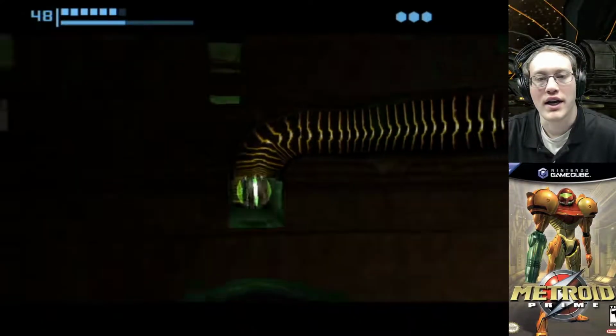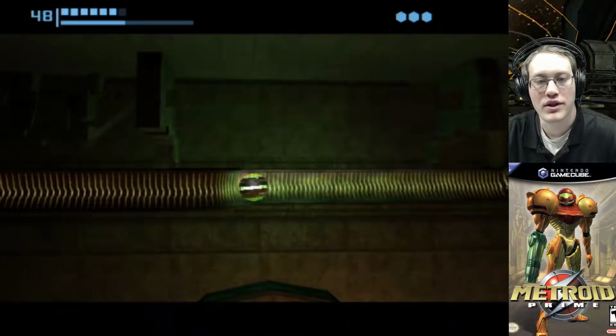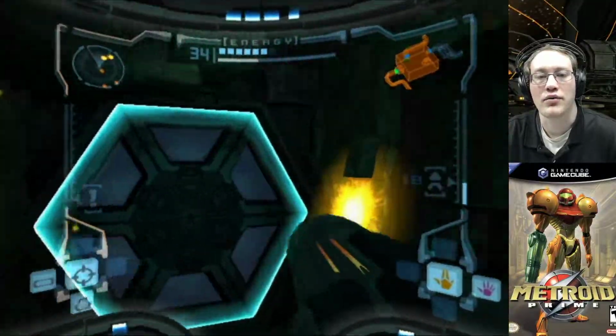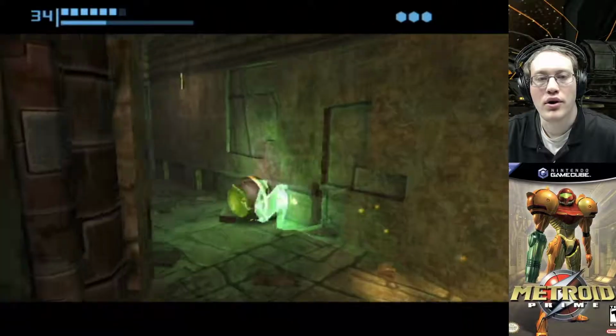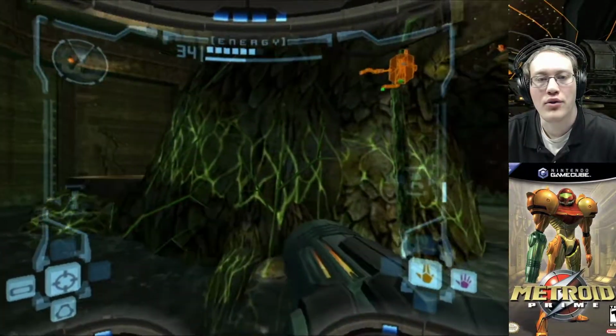So we're going to go ahead and climb our way back up here. And I'm going to try and line it up. I'm usually not that good at lining this one up, because I always think it's a little off to the side of where it actually is. The Morph Ball is a great weapon against these Zubats. And now we're in the Zelda room.